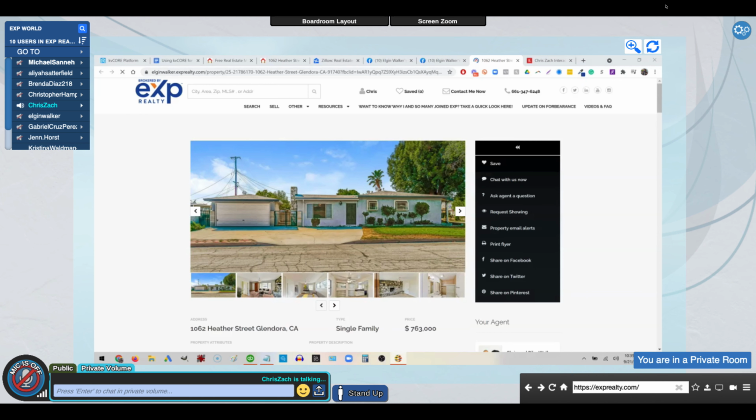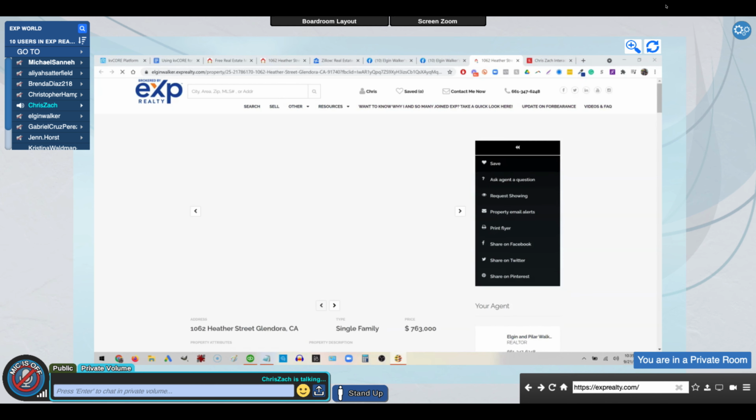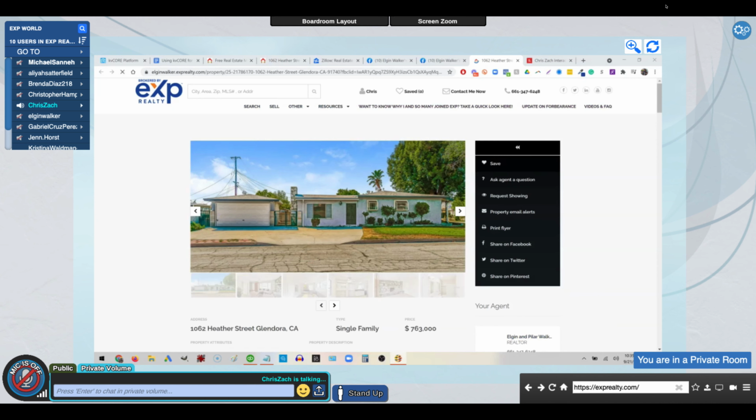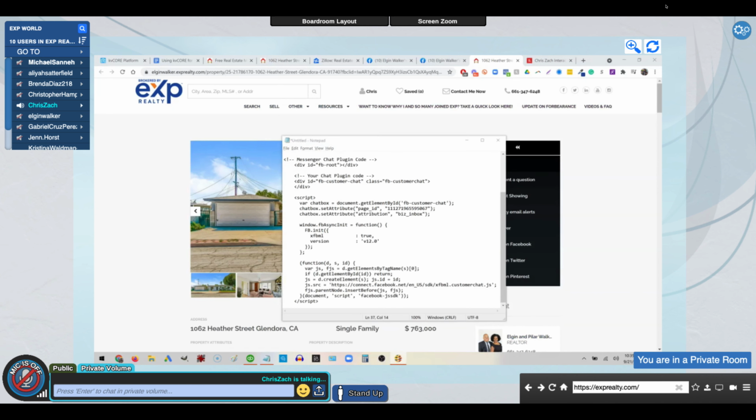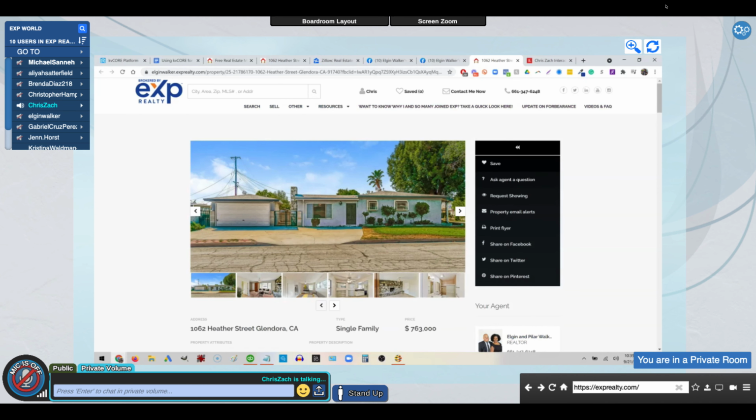And Elgin, I'll tweak that message for us as well. But what will happen is we'll let people come to the website, and then after a few seconds, it'll pop up here. As I mentioned, sometimes it can take about 30 minutes for it to actually install on the website. But Elgin, I'll update that message for you and make sure that that's added to your website here today. So, yes, sir. So, all right.